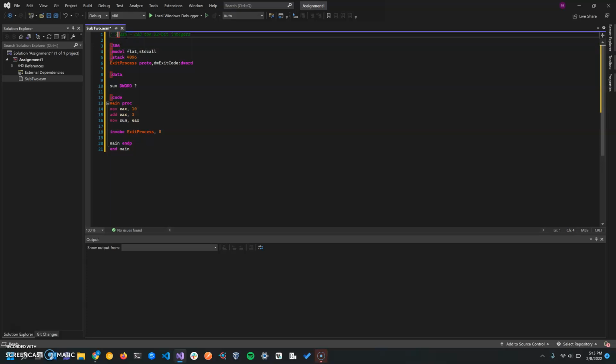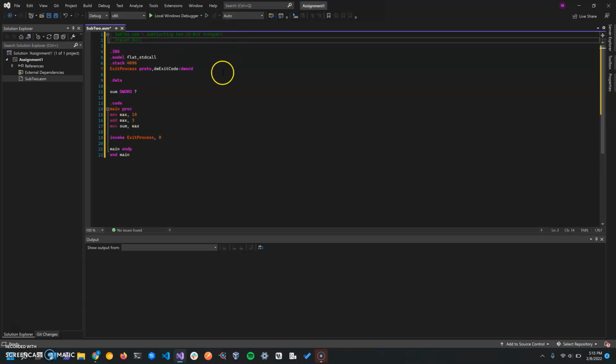Obviously it's not the test file for me. It's going to be sub2, and I'm going to be subtracting 2 32-bit integers, and then I will also write my name.